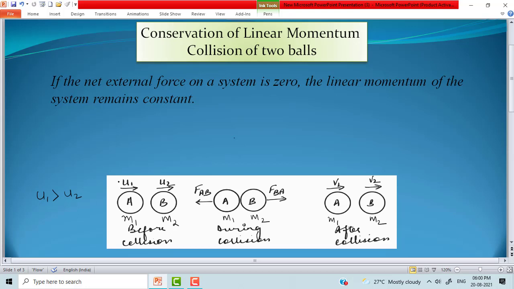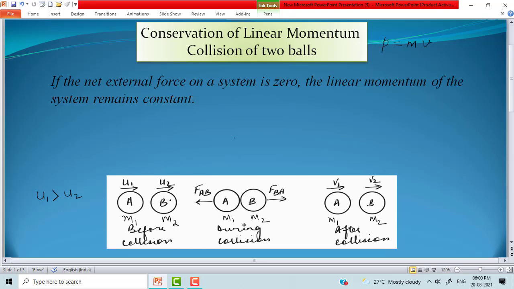Here we have the momentum m1 u1. Then what is momentum? Linear momentum is nothing but p. P is the momentum. It is m into v, mass into velocity of the body. So the linear momentum of A at this state is m1 u1, m1 into u1, and the linear momentum of B is m2 u2. They are initial momentum.